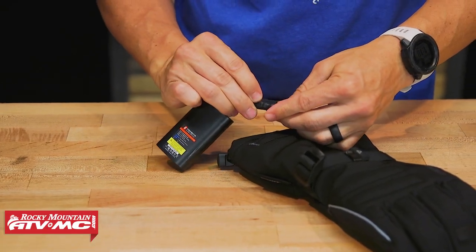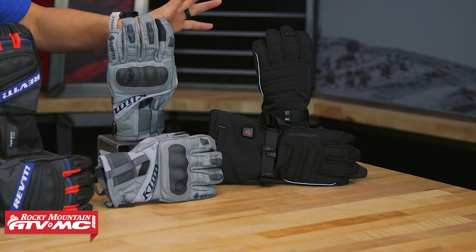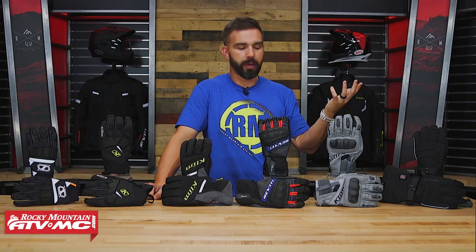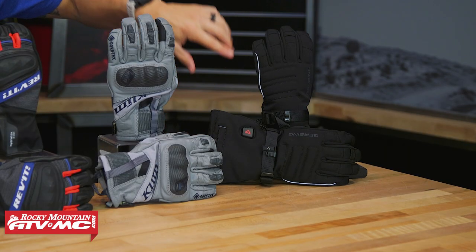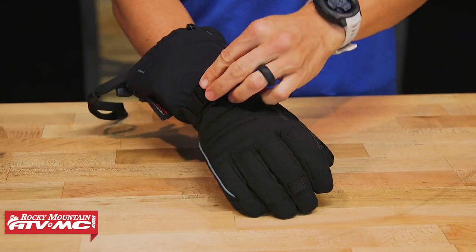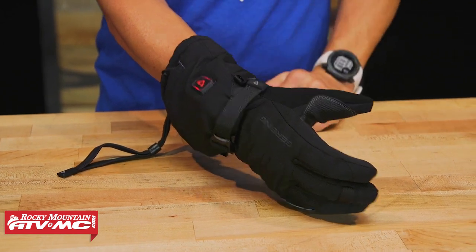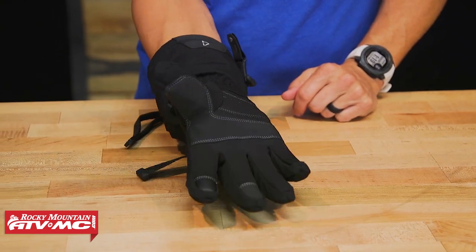It's a rechargeable battery, you get up to 8 hours of battery life. And what I like is that it makes it to where you can use these gloves for more than just riding your motorcycle. If you wanna go to an event where you want some heated gloves, you can take these with you because they're just battery powered. What's nice too is that you do have a pocket here on the top of the hand where the battery slides into, so it's kind of out of sight, out of mind. When I try these on, I turn on the full power, they get nice and warm. You've got three different heat settings, and these are waterproof. So if you are looking for a good heated glove, this new Gerbing heated glove is a really good option.